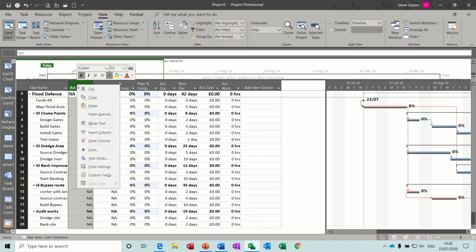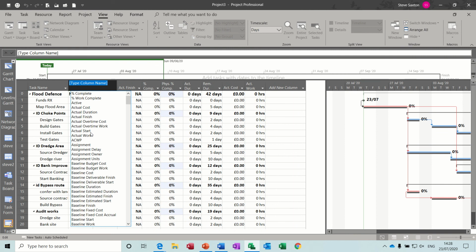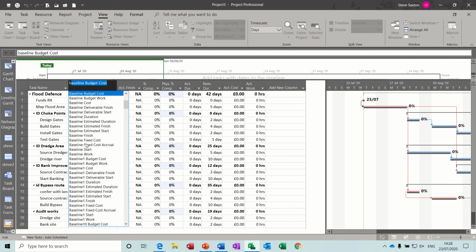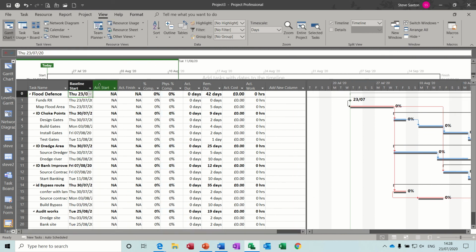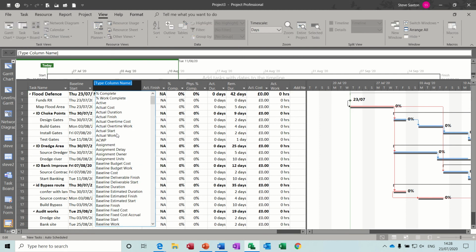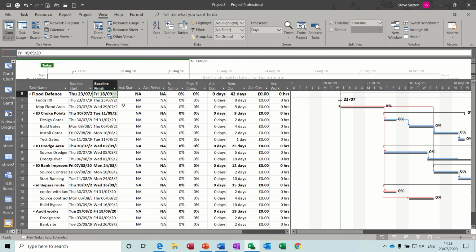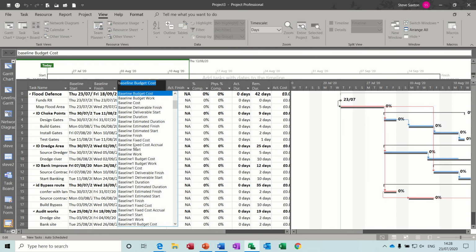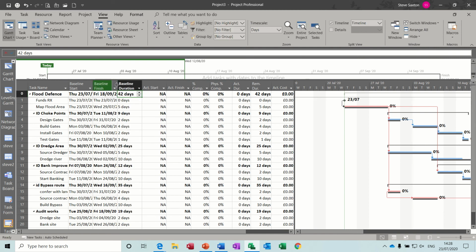So I like to insert 3 columns. So I'm going to insert baseline start, that's the planned start, and insert column, baseline finish, and baseline duration. I like to see those 3 columns. It can get quite tight on a laptop. If you've got a PC with a big screen, it's no bother at all. So now I can look at this and have an idea of what the actual time and duration were planned for this particular task or these series of tasks. And if I need to update these, I can just do that.